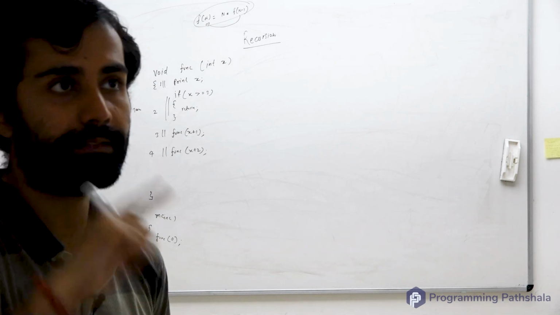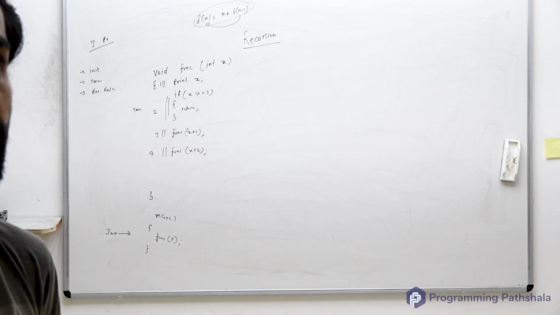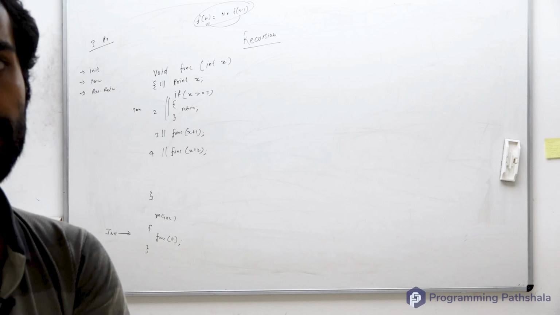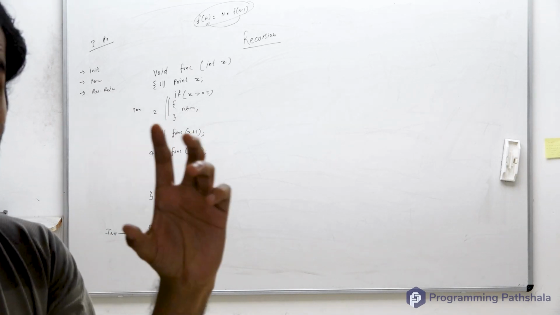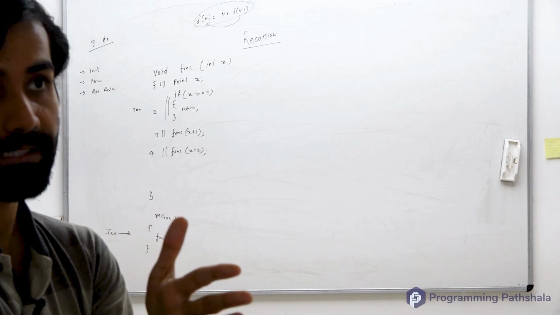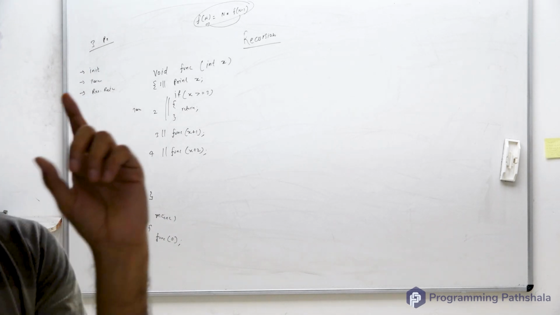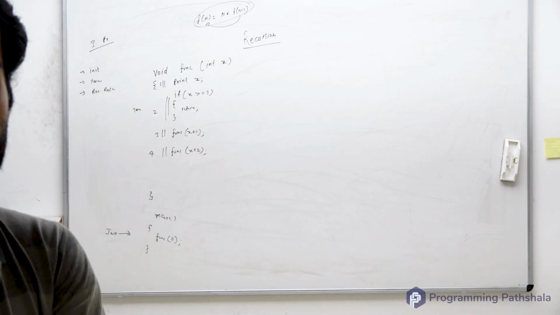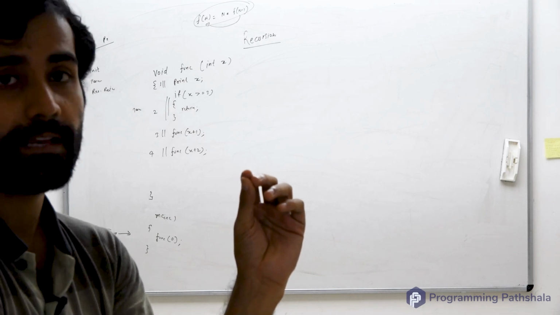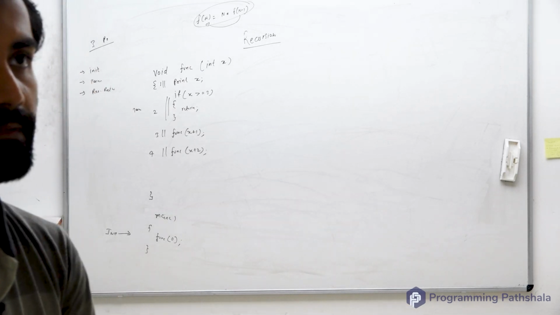Can you detect it in the last code that I wrote, of factorial? So what would be the initialization in that factorial code? The first call from the main function, which was fact of 5. That would be the initialization. And what would be the termination condition? The if condition, which says that if n is smaller than 0, then you return, and if n is equal to 0, then return 1. That would be the termination condition. And the recurrence relation will be return n into fact of n minus 1.